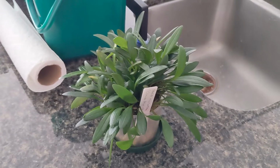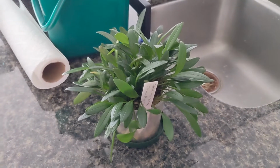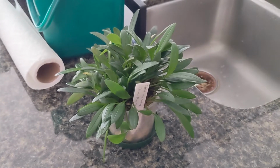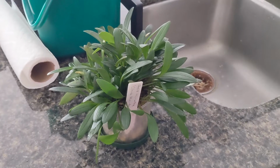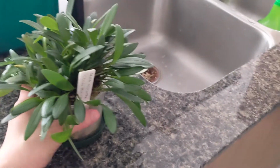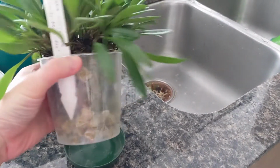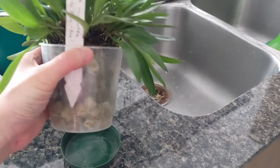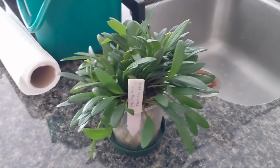This is Stelis micrantha clouds mini-me. I excluded it from the group shot because I just found one thrip on it. So I just sprayed it down and I'm going to keep it isolated from the other plants. I did pot it up in a slightly bigger pot. It's quite difficult to get the rock wool around the sides there, but I think that's okay.